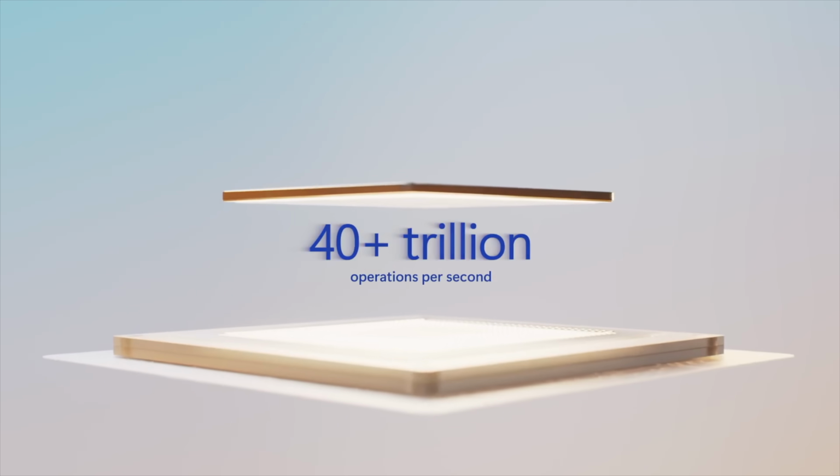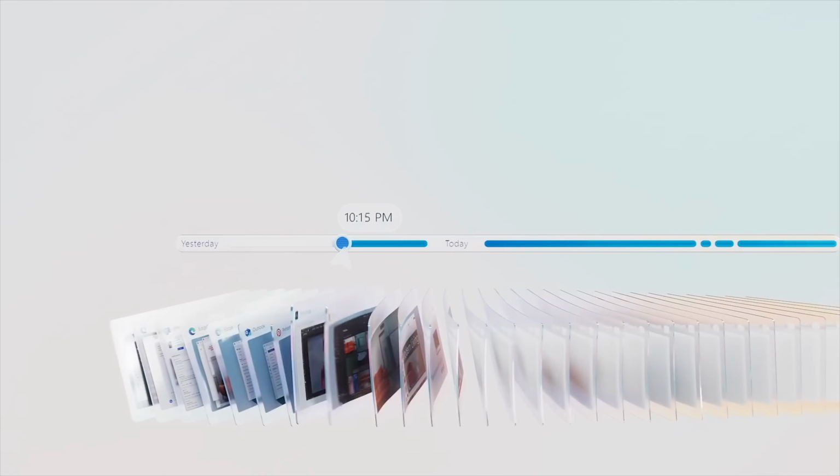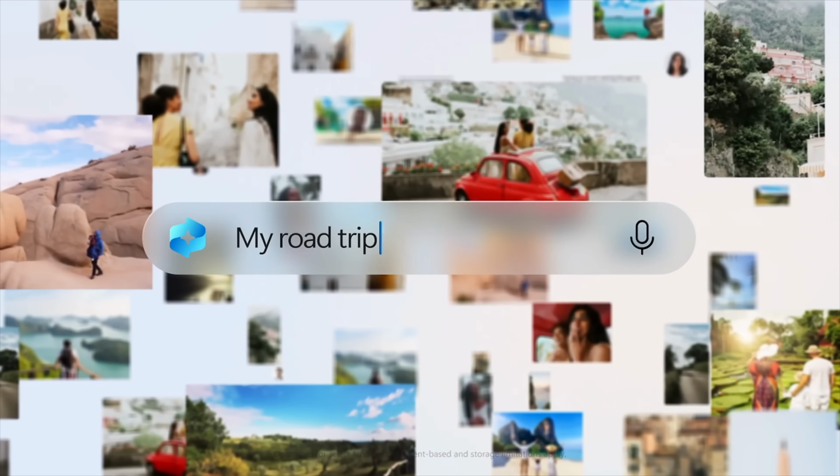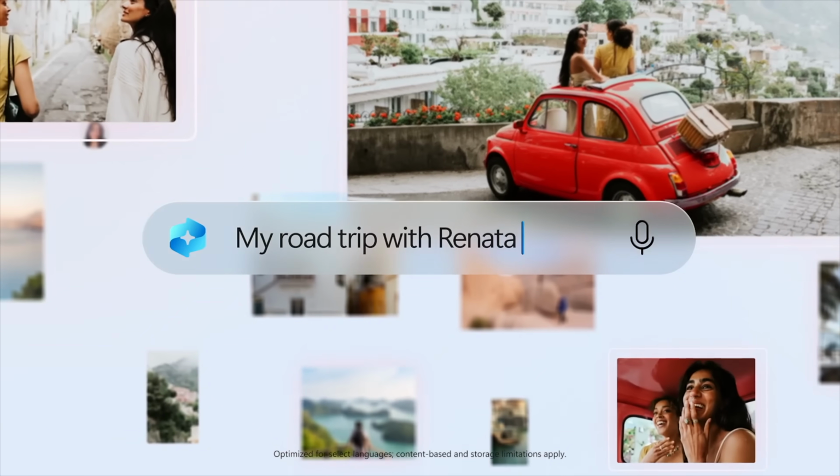Now there's also the Recall feature, which right now is not available, but it is coming soon through a post-launch Windows update. And it's cool because it lets you search across time to find the content that you need, and then even re-engage with that content, which can be really helpful.